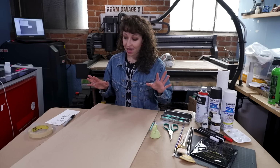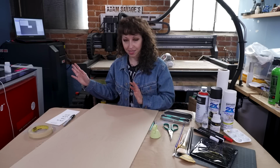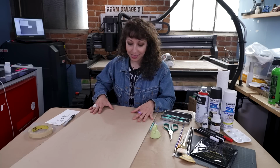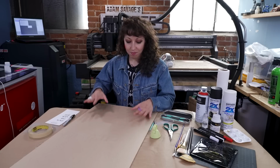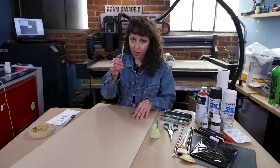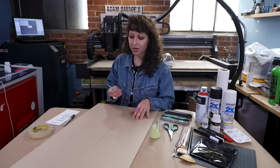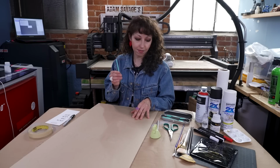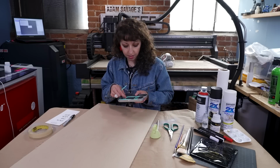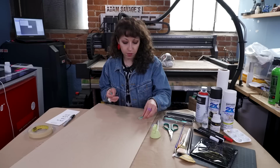I have a color map up of my design. I've mirrored it so that what I'm seeing on screen matches what I'm seeing here, and I'm going to attack this with my weeding tool. This is just a little very sharp pick. If you look for vinyl graphics tools or even dental tools, you'll find sets of these. This one came with some tweezers, which are very helpful, and another type of scraper.